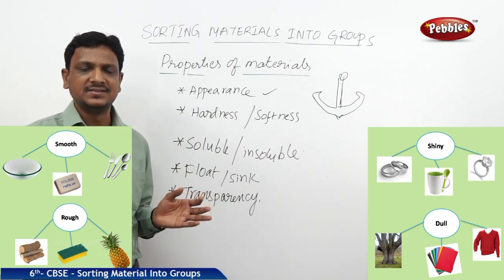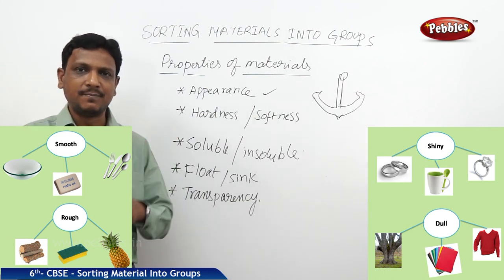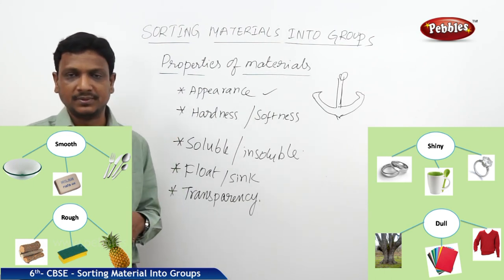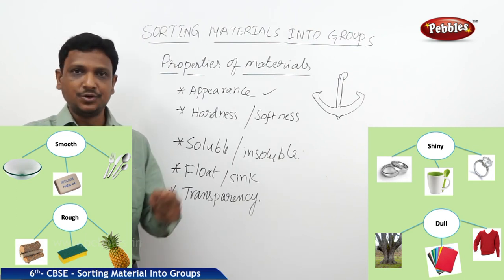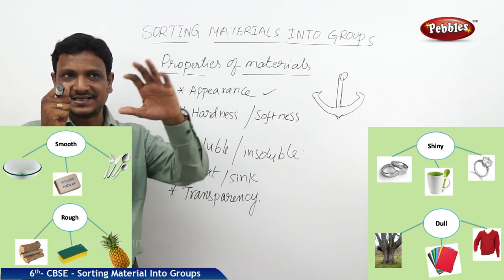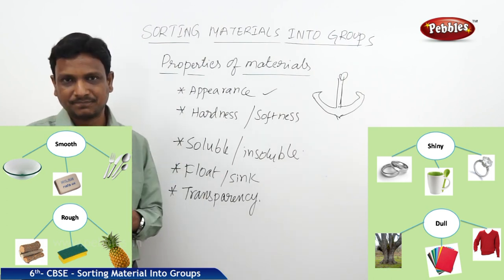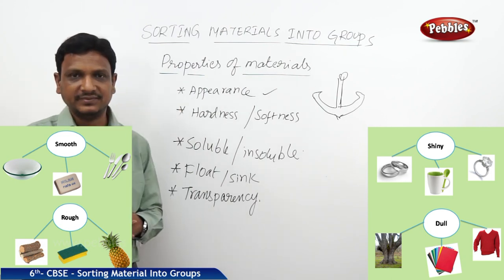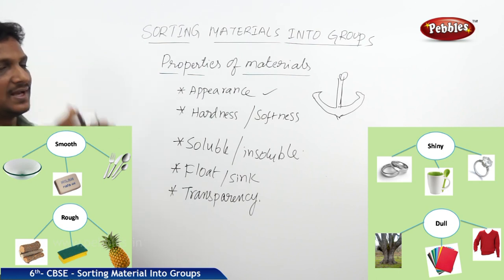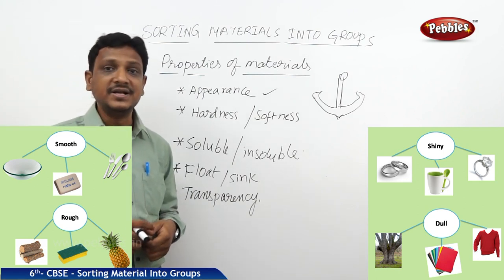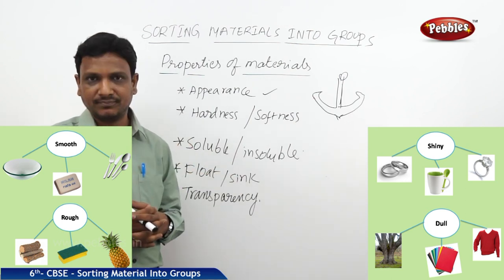In some cases it's not completely transparent, it's semi-transparent. Say for example, if you have a paper, apply some oil to the paper. The paper becomes translucent or semi-transparent. You can see through the paper, but you can't see clearly what is there on the other side. You can see it roughly, or you can see some light. With an ordinary paper, you can't see that. If you apply some oil, you can see the light.